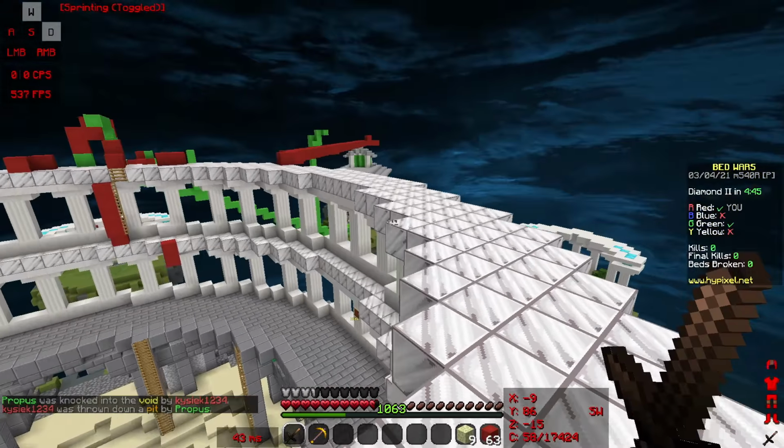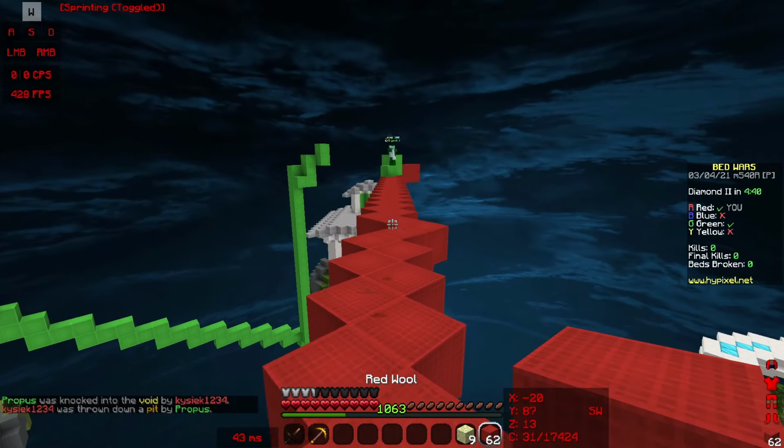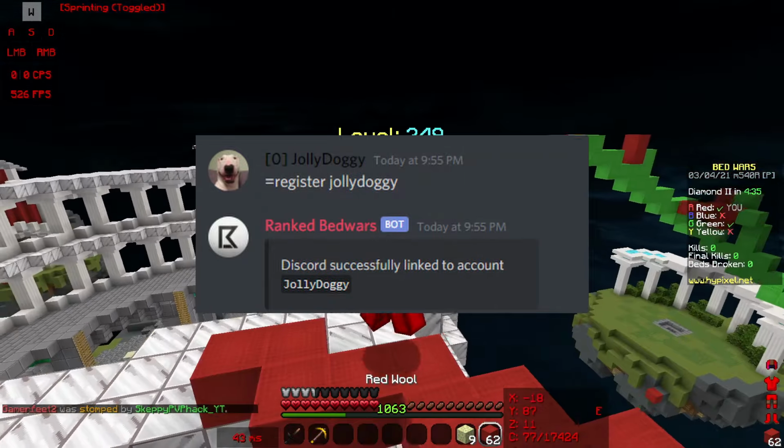Make sure your Discord account has a phone number linked to it. This is required so that the staff know that you're not an alt account. Once you're in the server, head over to the register channel and type =register and then your in-game name.